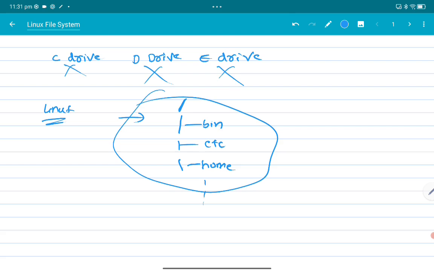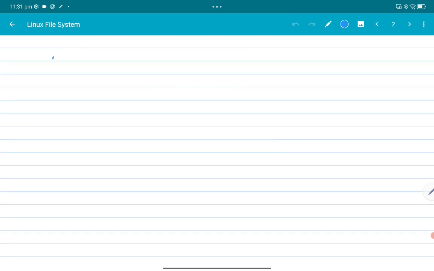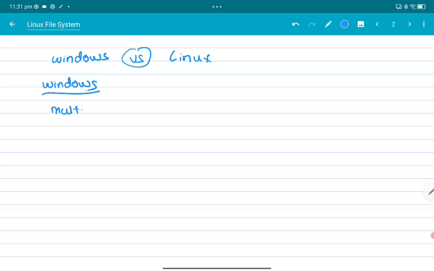Okay, so first I would like to explain the difference between Windows and Linux. So in Windows we will be having multiple drives, right? Let's say C drive, D drive. So basically C drive is used for the OS and D drive is used for some data, right? There will be some separate partitions.